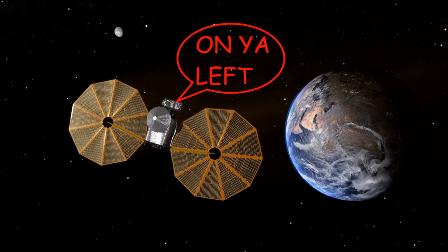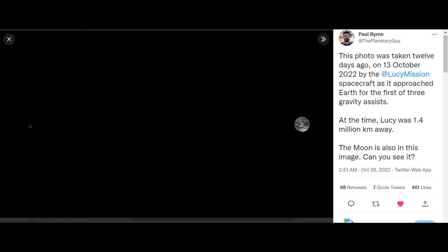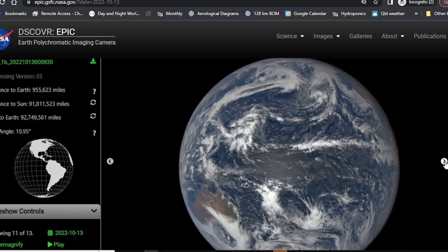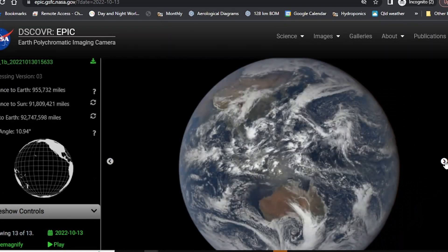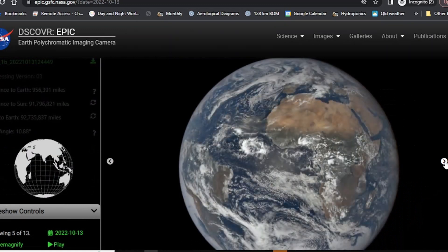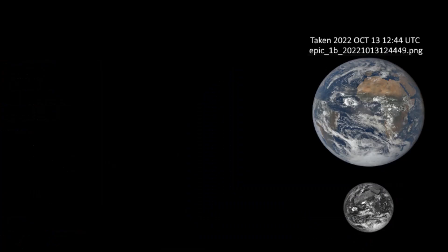G'day everybody. I saw a tweet by Paul Burn who shared this NASA image taken by the Lucy spacecraft as it was approaching Earth for a gravity assist. Lucy was about 1.4 million kilometers away from Earth at the time. The detail is a little lacking but you can easily see the Earth and make out the south pole. I went hunting for the matching DSCOVR EPIC camera image — DSCOVR had a few taken that day — and the one matching Lucy shows the distinctive clouds and Africa. It was not that hard to find. Ain't that pretty!